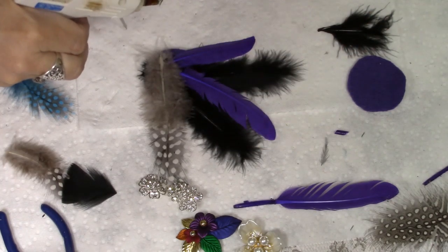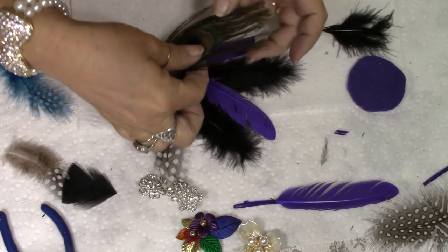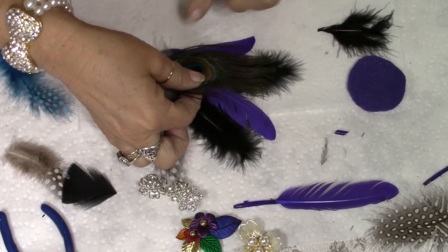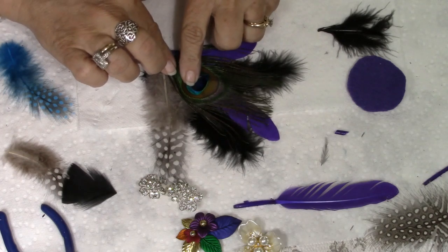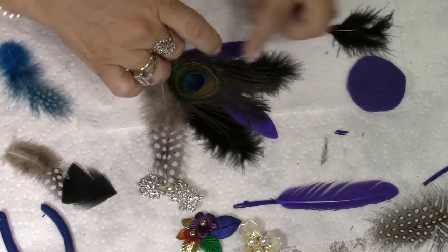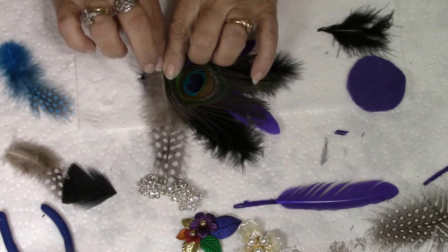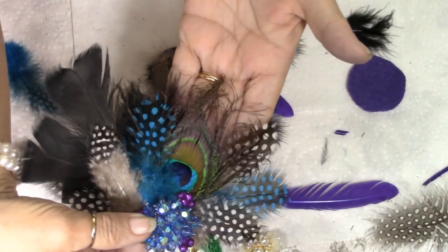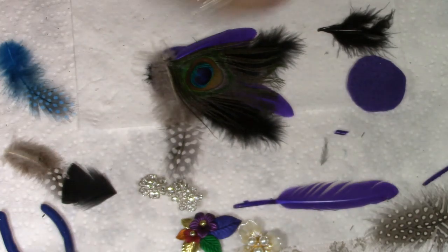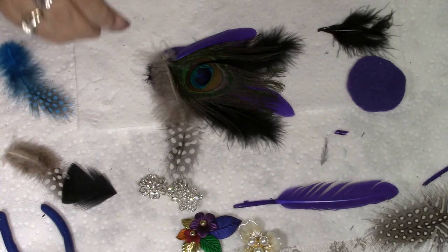Be careful with the peacock feathers though when you are using glue, because you can easily get them sidetracked. And what I mean by sidetracked is you can get them all separated and going in wonky directions, and then they won't look right. And this one, if you'll notice, I curled the tips of it. This one, I did not curl the tips of it. I just left it straight. So you can do either or.